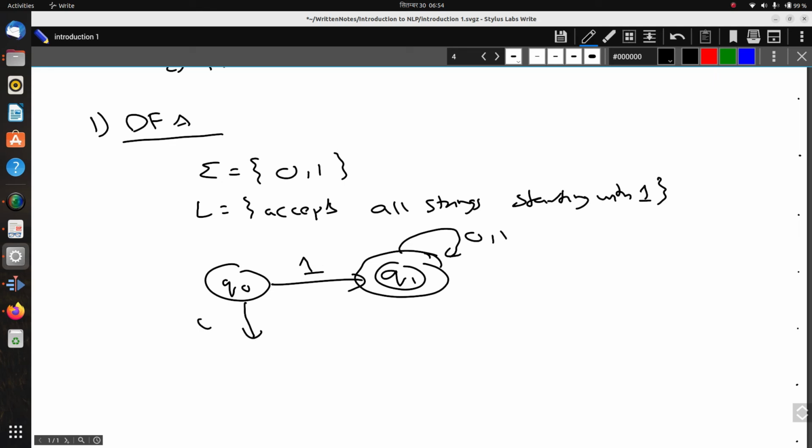But if I get another input 0, then my transition goes to Q2, which is not a final state. So yeah, for one input there is only one action here in case of DFA. So in DFA, the input to the automaton can be any string. Now we put a pointer to the start state Q0 and read the input string W from left to right and move the pointer according to the transition function.